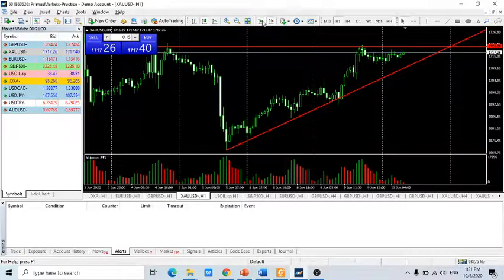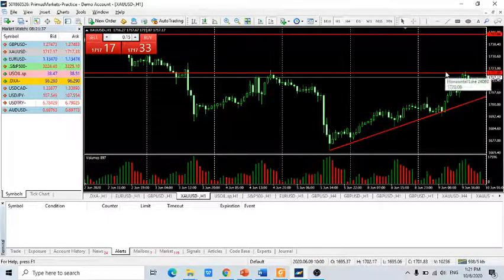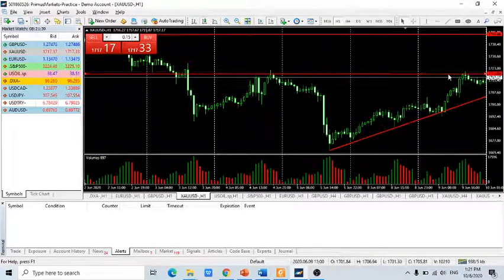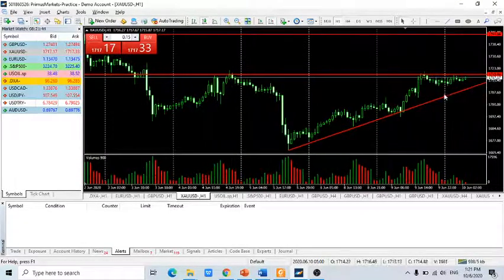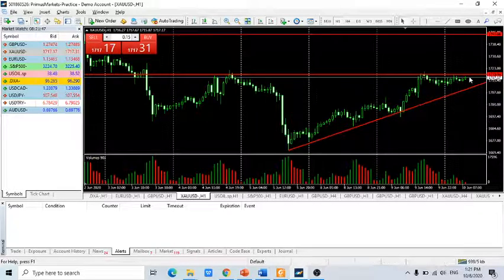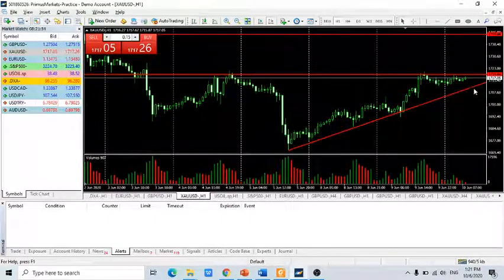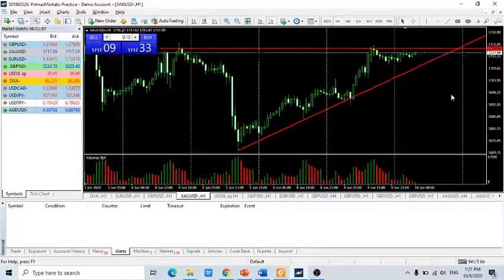Okay, so this may look familiar to some of you also. You can see that gold prices are moving up on this trend line and finding resistance on this horizontal resistance line, and it is squeezing into a triangle. I would say that it will squeeze until roughly the UK and US trading session, and it will definitely have to break up or break down. So these are the things to look out for.